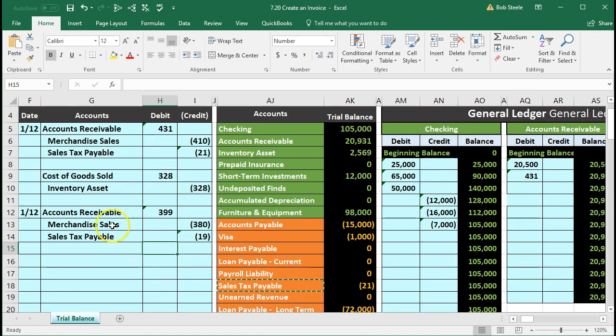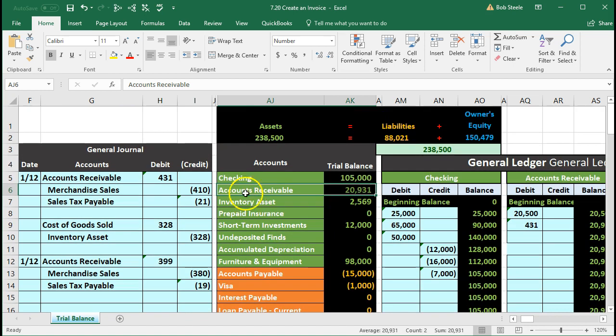So we're going to go ahead and post this. We have journalized the journal entry. We're going to then post that to the general ledger, and then that will populate the trial balance and create the financial statements. So here's going to be the accounts receivable. That's the second account on the trial balance, therefore the second account on the general ledger as well.